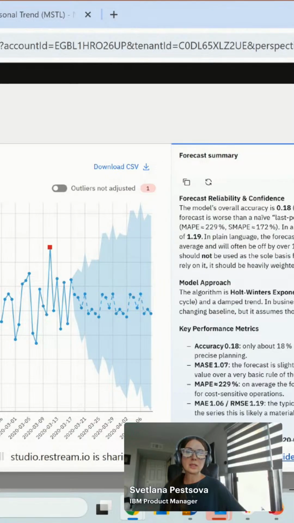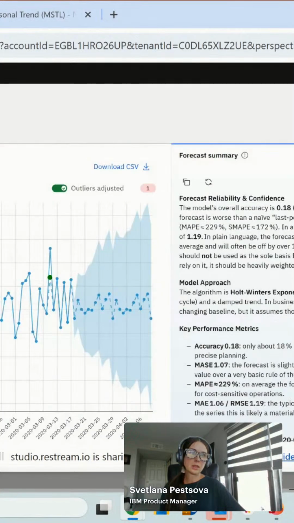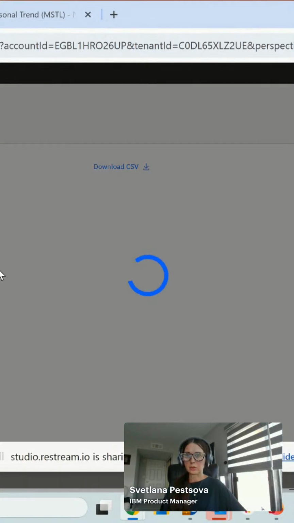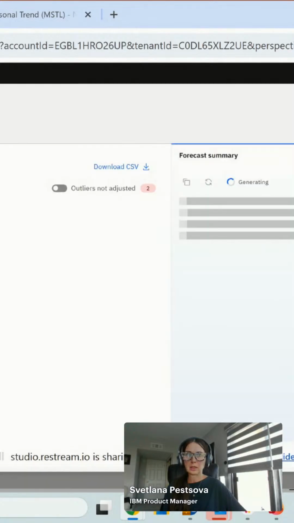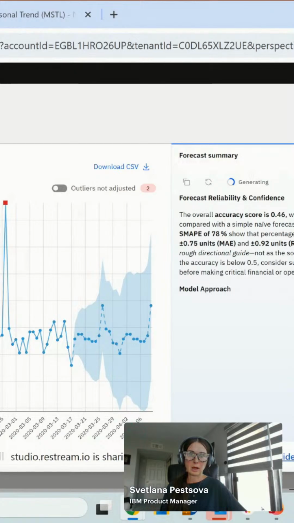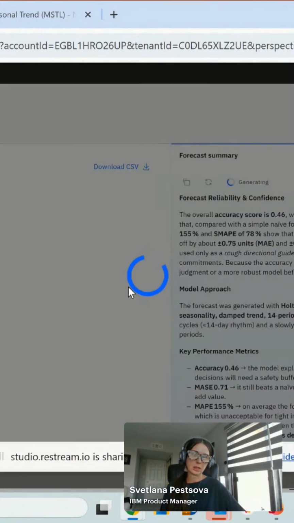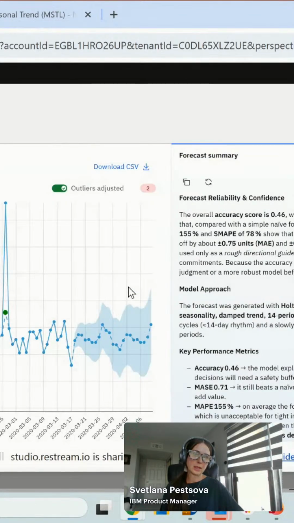The accuracy is low, but if I adjust outliers, you see now it's getting different results, probably increasing the accuracy to a different percent. Same here, there are two big outliers, not typical for us. I can adjust it, right? So you see the result live here.